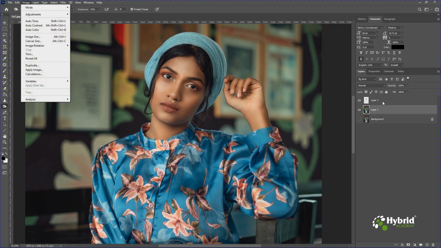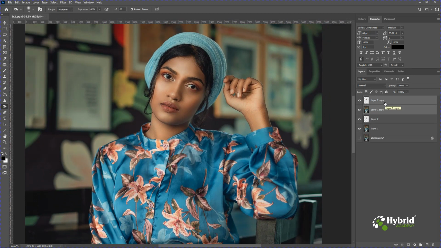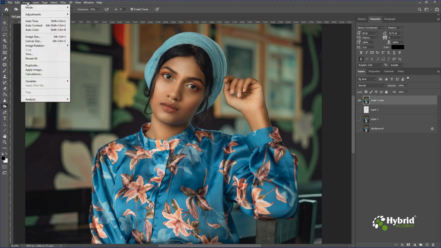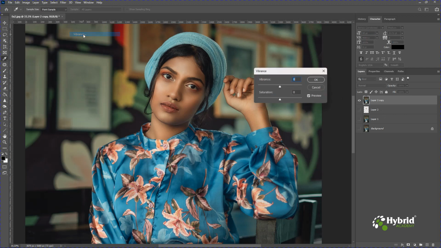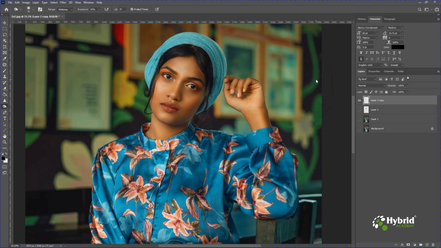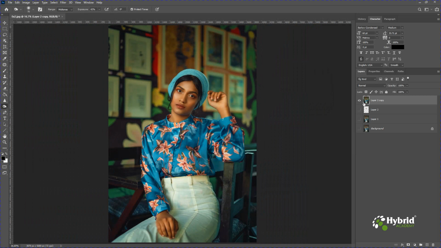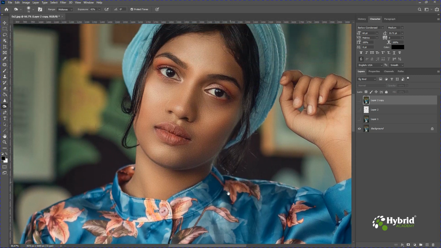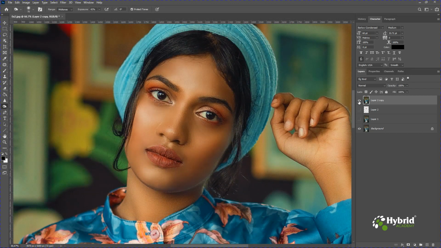Now the next thing we'll do is merge these two layers again. So I've created a copy of those two layers and I've merged both the layers so that the original layers remain intact. And then I'll go to Image, Adjustment and Vibrance. I'll increase the vibrance of this picture. And I'll also increase the saturation by 1 or 2 points. So now if you look at this picture and compare it with the original one, you can make out the difference, especially on the face. So this is the original face and this is the edited one.